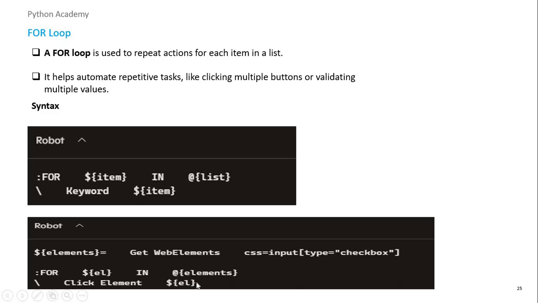The click element. But generally in real time you cannot click directly; you have to verify that the particular option is matching or not, and only then can you click it. So first of all it will get the web elements. Here is get web elements. This is the CSS selector. For XPath or any other locator you can pass it, and then you can iterate over the list of elements. For that list of elements you have to perform some assertion, and then you can perform the action.